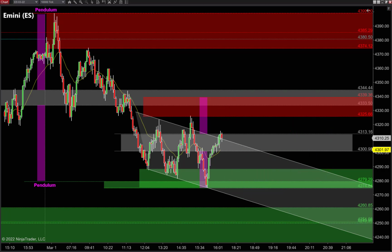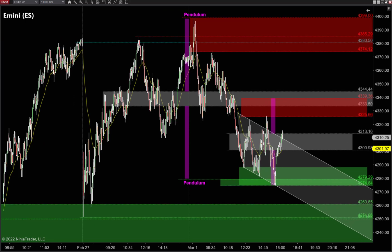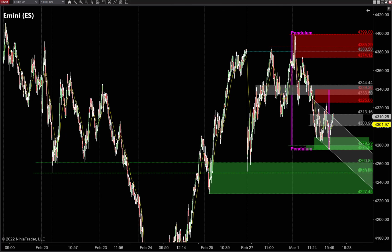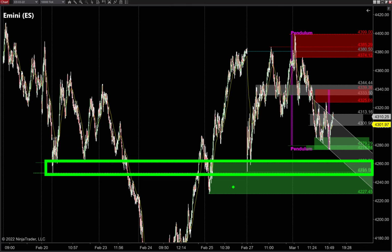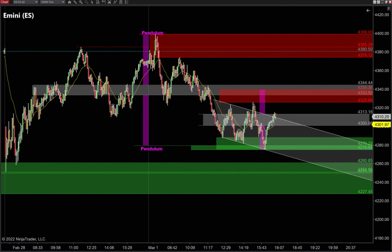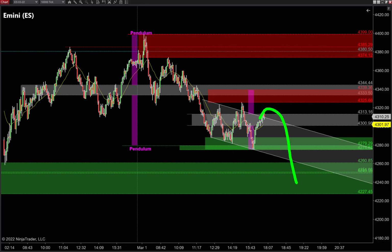Now, like I mentioned before, and we talked about this last night on the video, there's a lot of support down here. This whole area right here is a prior low, the gap down low from Monday morning, yesterday morning. So even if we do end up pushing lower here, that's still the game plan: the 1, the 2, the backup and that new channel, trade the turn. That's still in play. Obviously we'll have to wait a little bit longer to get it, but that's still in play here.